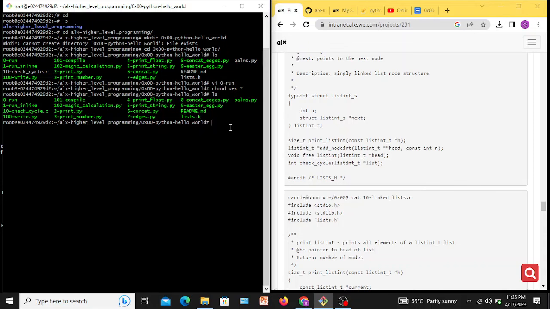If you want to change that, you do chmod u-x. If you want to change it for all of them, you do star. If you don't want to change it for all of them, you put the name of the file that you want to change.